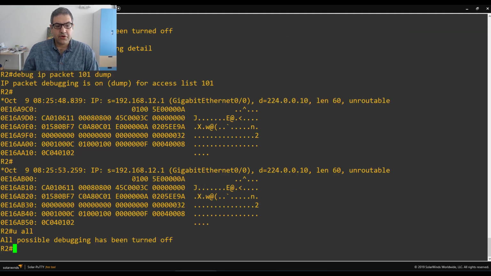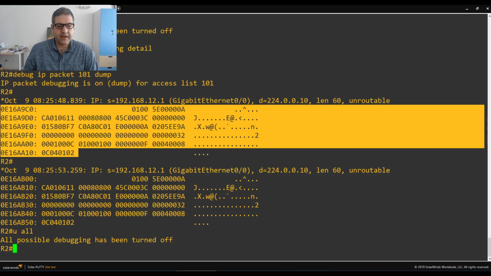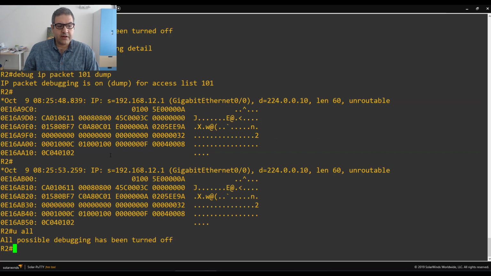Very good. So we got some information. Let's look at this second one here. It's actually the same. This and this are the same. So here, what you can do, you can check for the one which is all zeros like this one. So we look at this one, and then we look at the last numbers over here. We see 32. Very good. So 32 is in hexadecimal, and this is the autonomous system that is being sent from router 1.